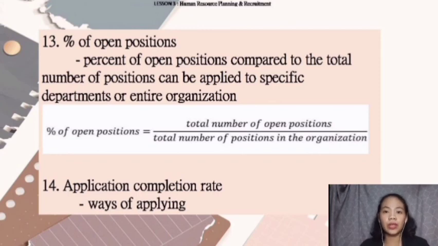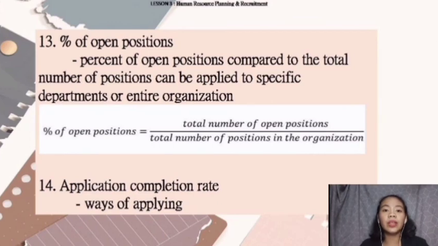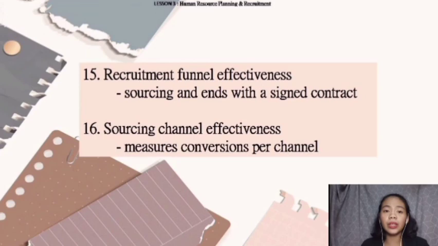Application completion rate is especially interesting for organizations with elaborate online recruiting systems. Many large corporate firms require candidates to manually input their entire curriculum vitae in their systems before they can apply for a job. Problems in this procedure include, for example, web browser incompatibility with the application system or a non-user friendly interface. Number 15, recruitment funnel effectiveness.